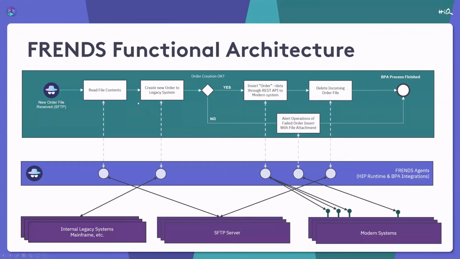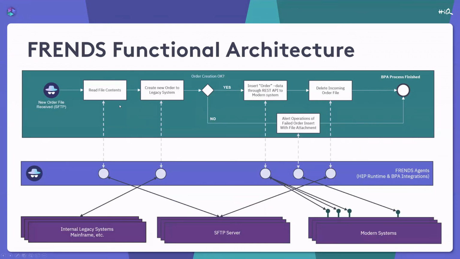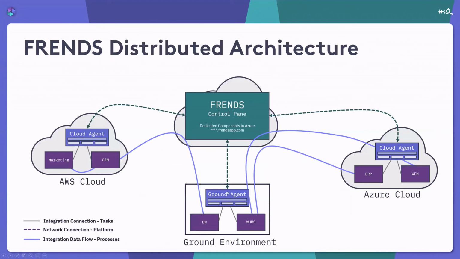And then when we're moving on to the rest of the process, we can simply specify during development of the integration process that after the first step, I want you to transfer the execution of the integration flow to another agent within the same environment in Frends, where we've set up this sort of hybrid environment with multiple execution endpoints distributed across cloud services and ground operations and things like that.